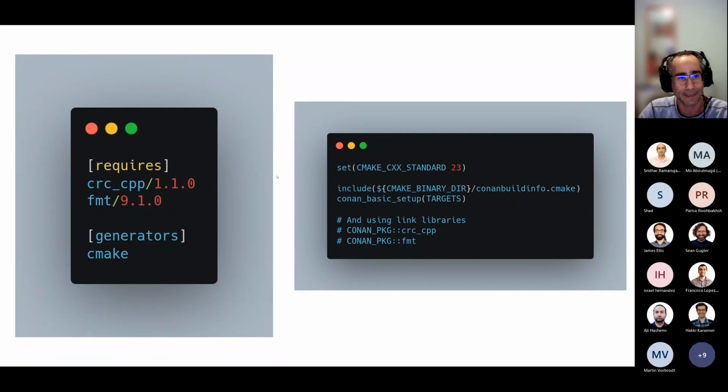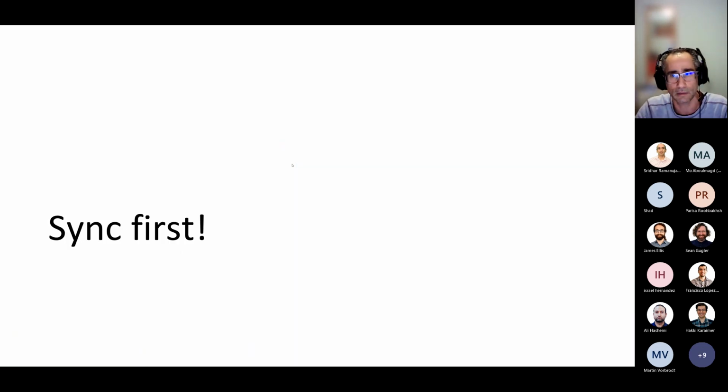I'm using Conan. I used liburing also in Conan, but the headers were not completely the same as my Ubuntu. So I use the package provided by the package manager of Ubuntu, but you can have liburing in Conan as well. This is how my CMake would look with Conan. I use CRC C++ just to simulate some work. I'm using fmt because I like the format. You can use as much more stuff in Conan as you want.